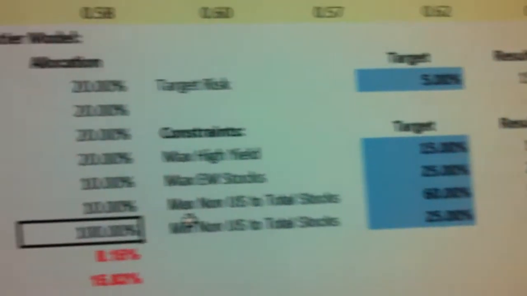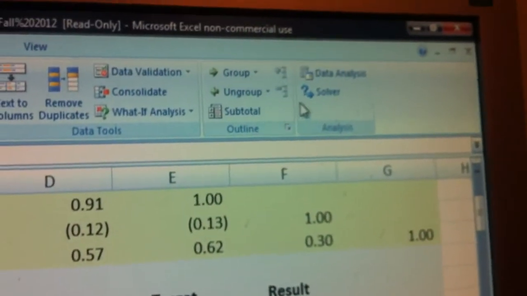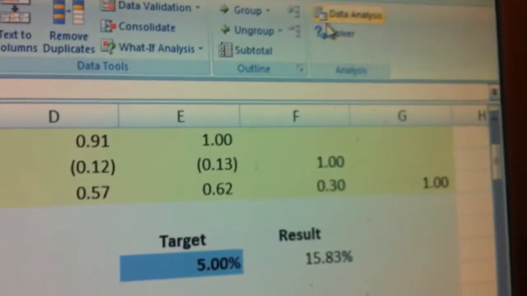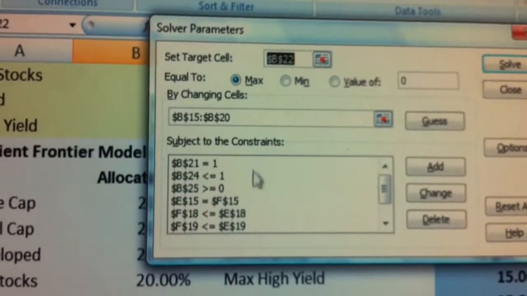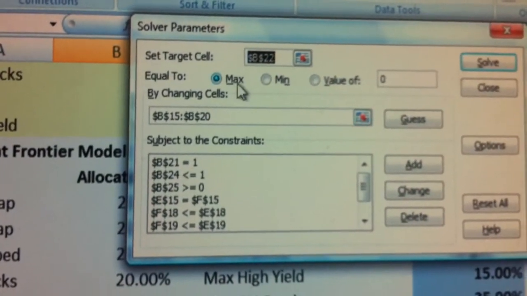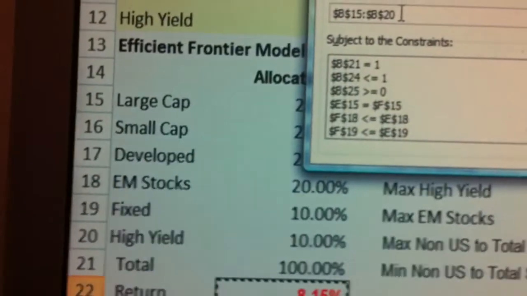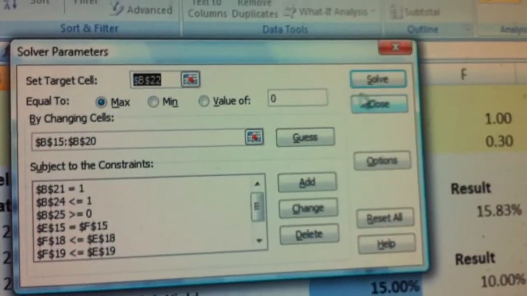Once you have solver loaded, you have your constraints loaded, and you have a starting allocation that's fairly well spread throughout all of them, adds up to 100%. Then go over the solver, and again, it's under data, solver, click on solver, and everything's pretty much set up. You can just look through solver and see what it's doing, but we're maximizing the return by changing the allocation and you have the constraints in place, so we just say solve.